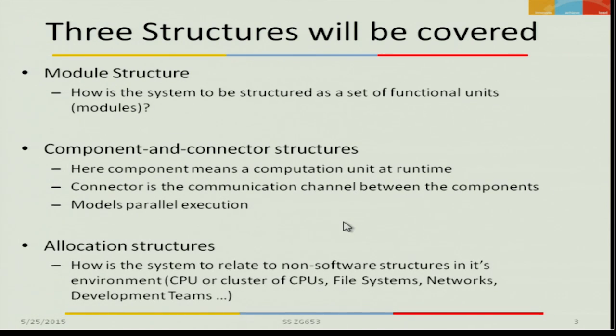The last structure is called the allocation structure. It describes how the system relates to other non-software structures in its environment. For example, how the system is going to be deployed in a cluster of CPUs, how the file systems will be used to store the data, what kind of network is going to be used to implement the communication channel, who the development teams are, and so on.